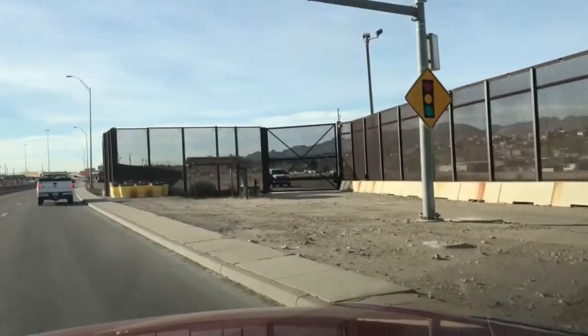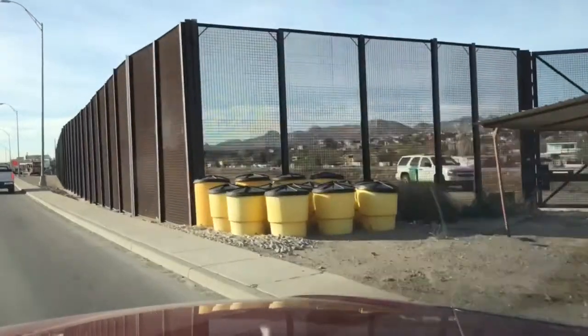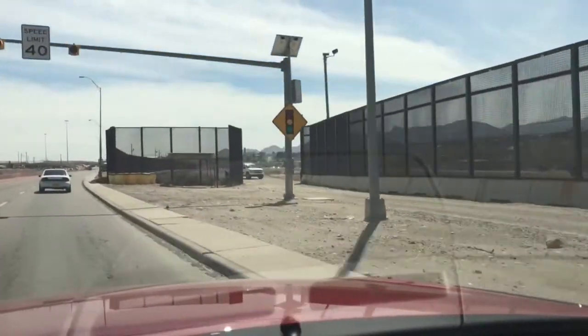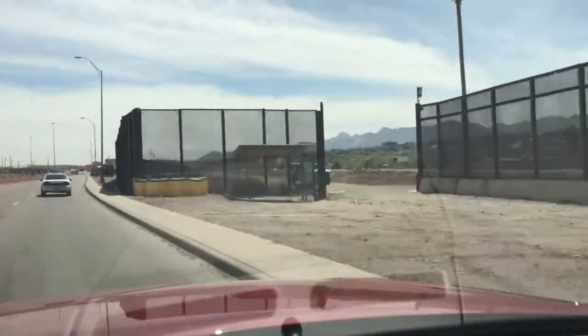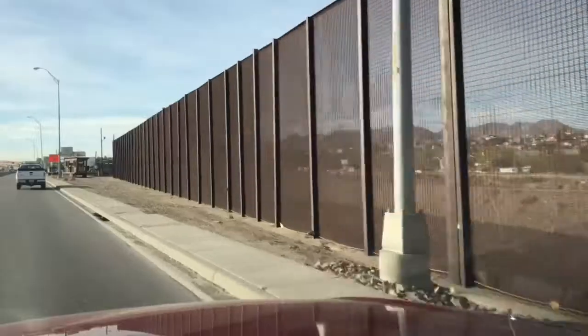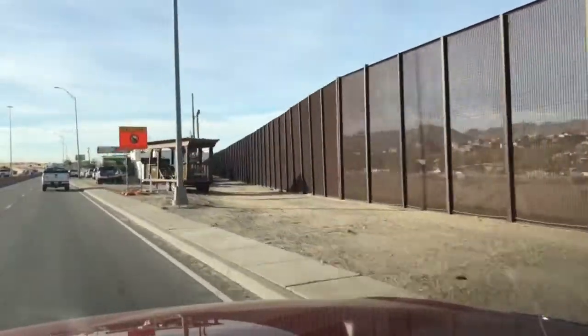All right, here we go. Let's just jump right into some border law. Let's start at an international border crossing. An agent at a port of entry, that's an international border crossing, is allowed to question a person about their citizenship and what they're bringing into the country, and they can engage in a little small talk with them.